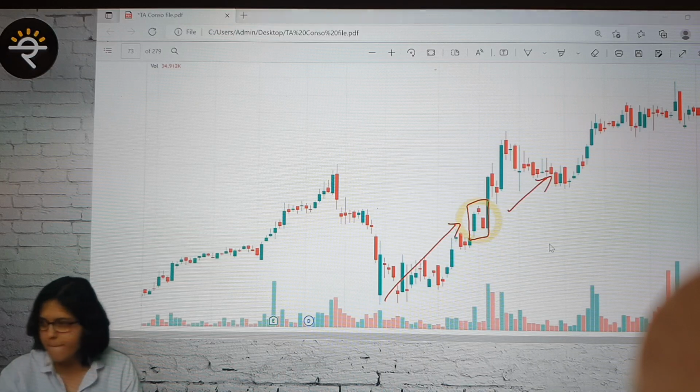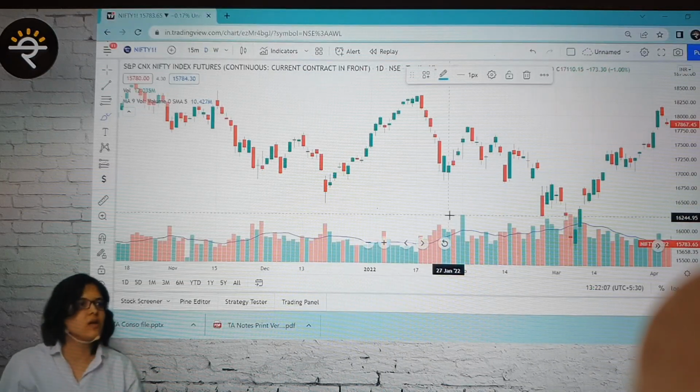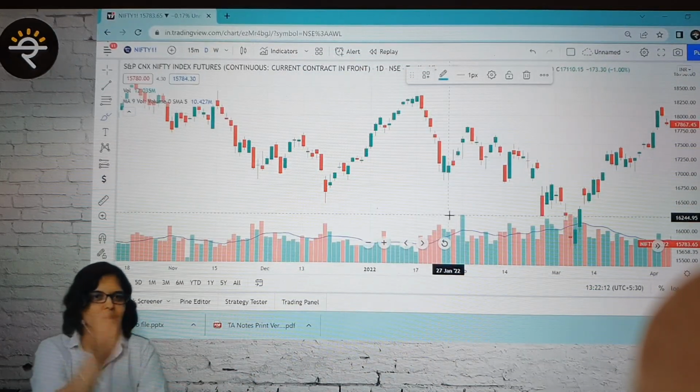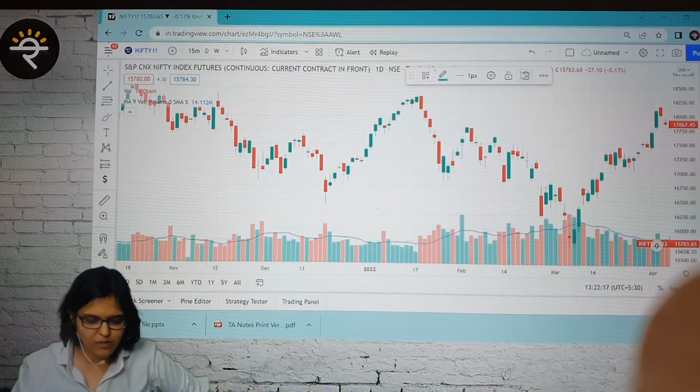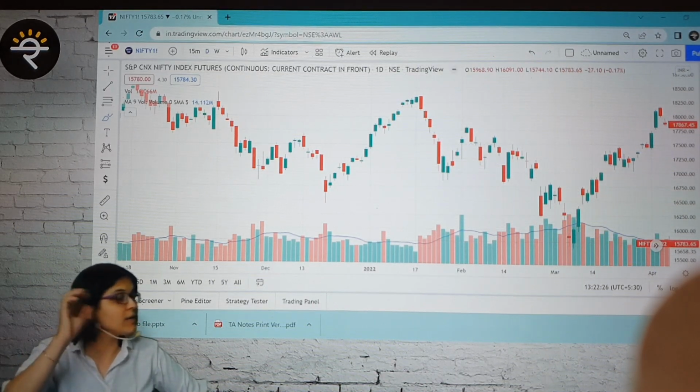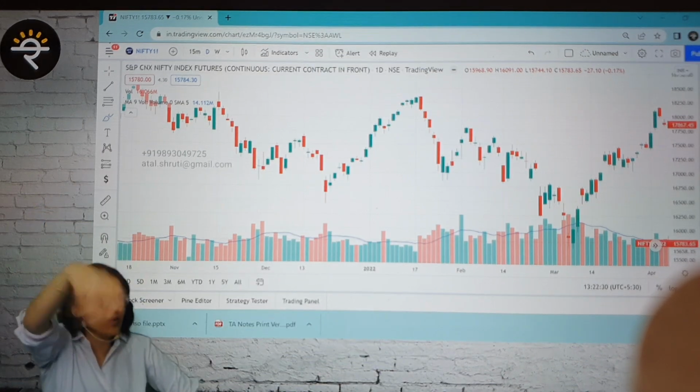Have you understood this? Yes. Let's see. Now, for the last 5 minutes, whatever we have done, I'm going to ask you all to tell me what pattern you can see here. We are going to take it on live charts now. Shall we do that? I'm going to tell you that I want an answer from the first 3 benches or the last 3 benches. Everyone can't shout the answer.